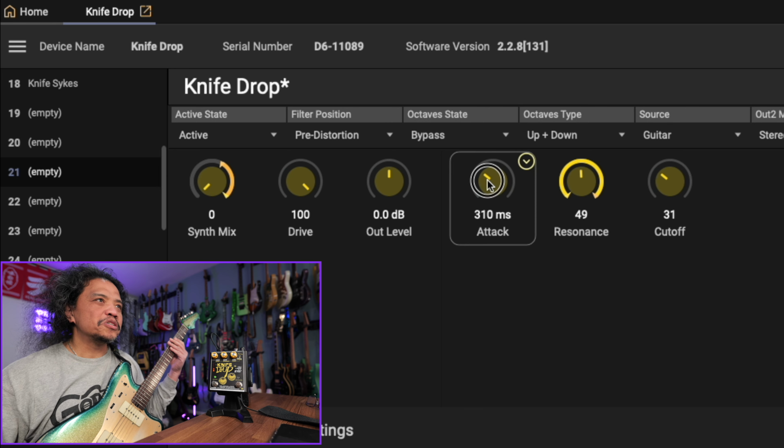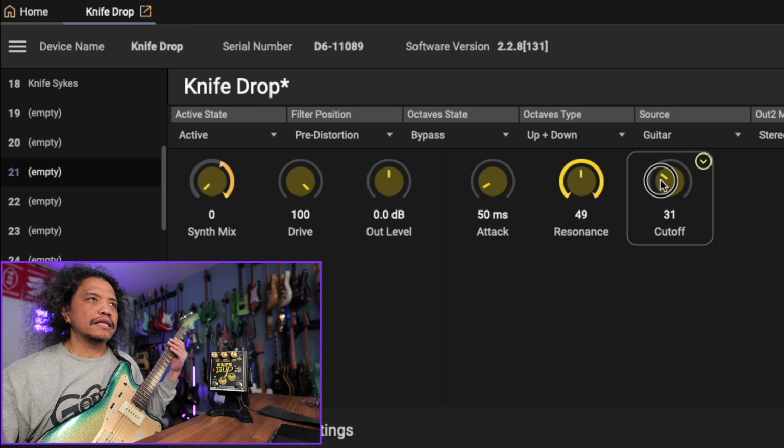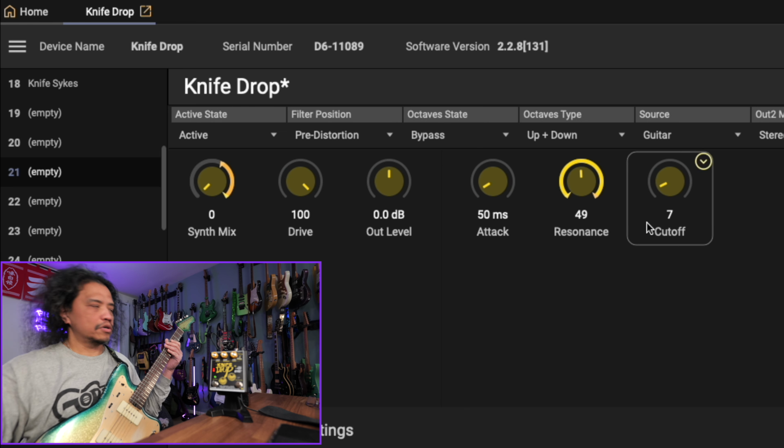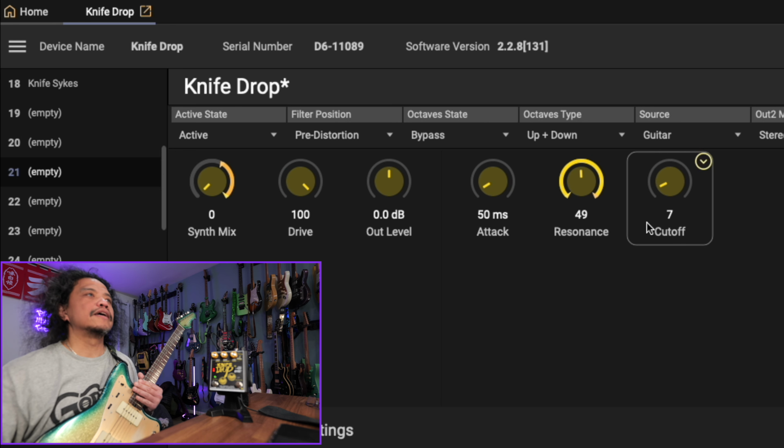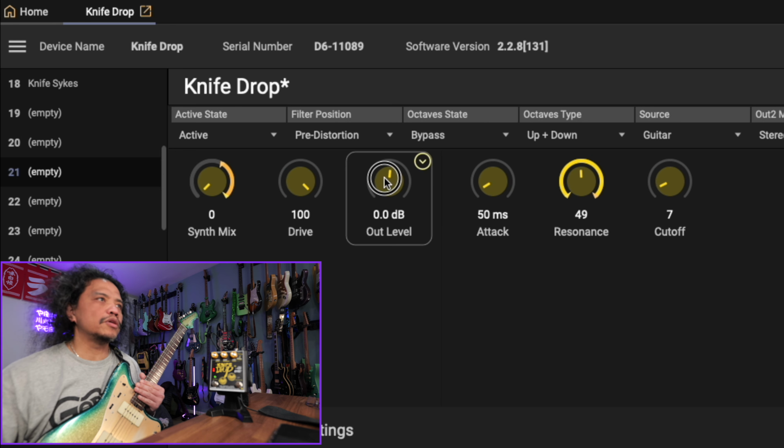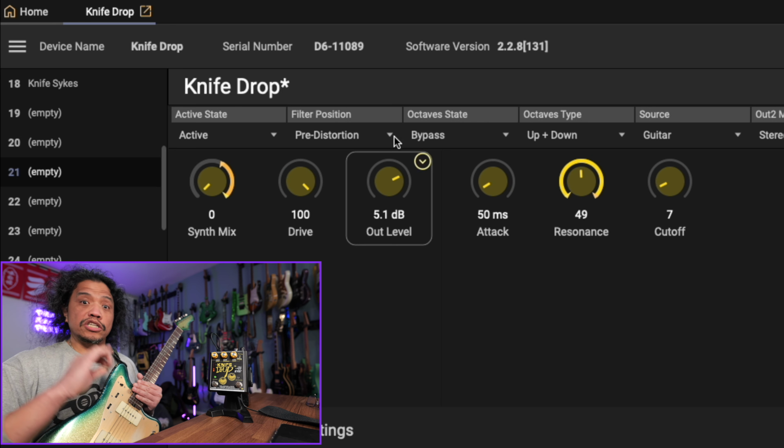Okay, I usually like attack at around 50 to 70, then cutoff even lower. And then let's turn up the output level, usually around 5 or 6, just to match the other presets.